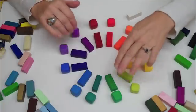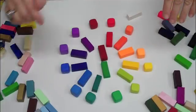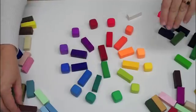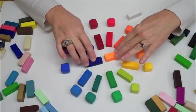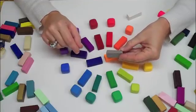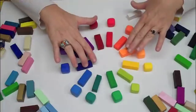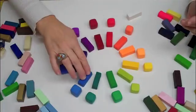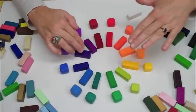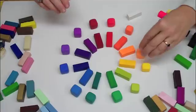Now, one thing that's really interesting about the complementary colors is if you mix red and green together, you're going to get a neutral hue, probably something in the brown department. If you mix an orange and blue together, your outcome is going to be something in the gray department. So that's kind of where the neutrals play in, because when you look at the wheel as I have it laid out now, you're like, well, where's all the brown and the gray and those kinds of tones? And those tones actually come from mixing opposite colors together. So you should try it and see what you come up with.